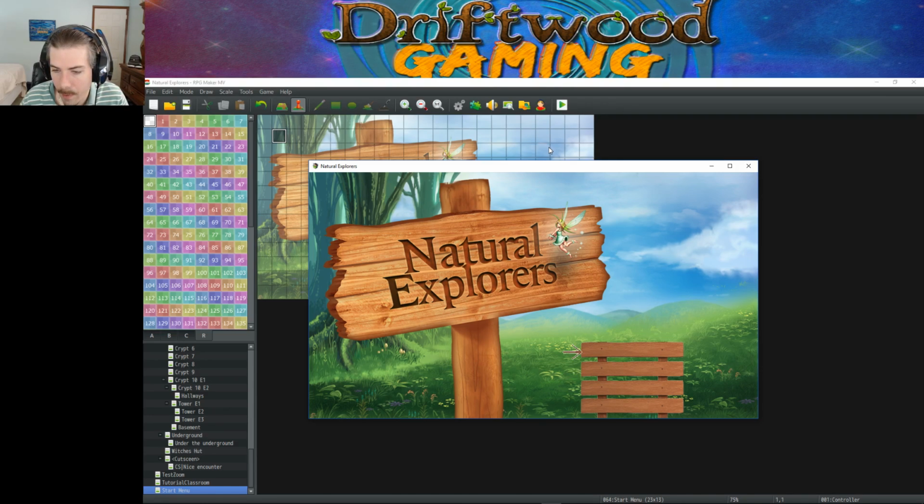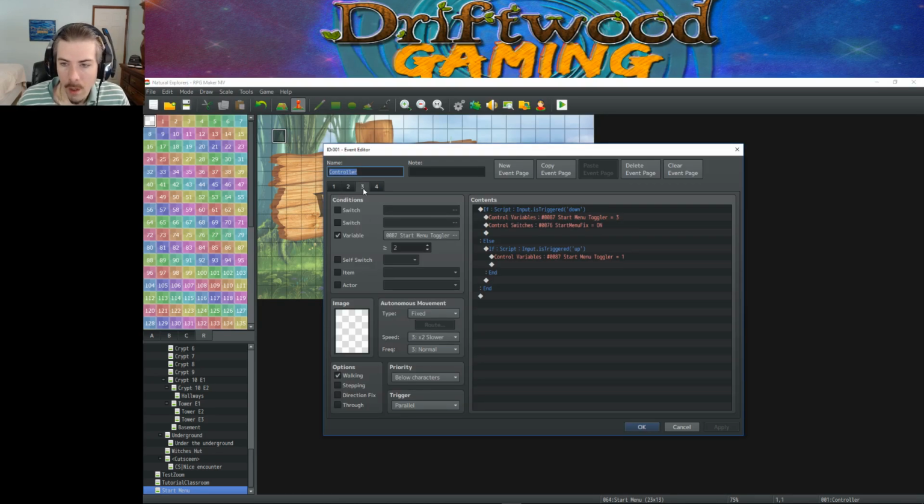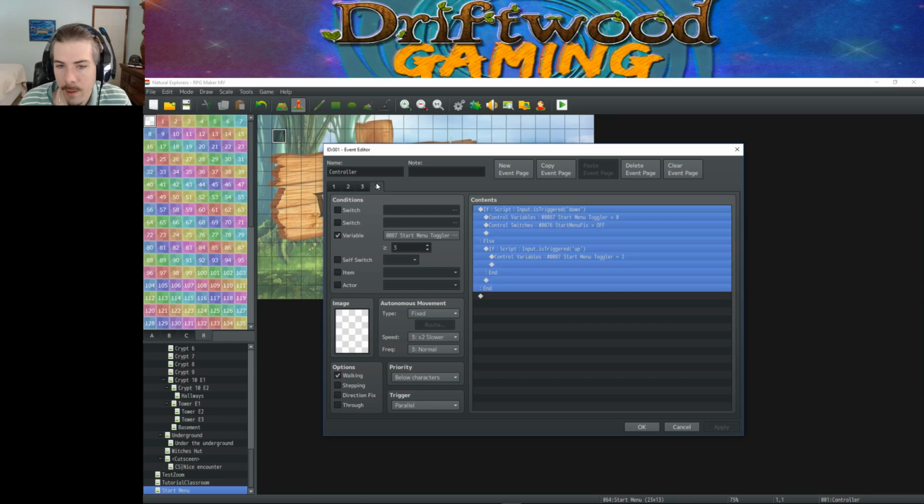So the arrow movement route isn't right, and we're also not showing the last arrow. So let's fix the last arrow first. When we're here, we're going to turn start menu toggler to 3 and turn a switch on at this point.